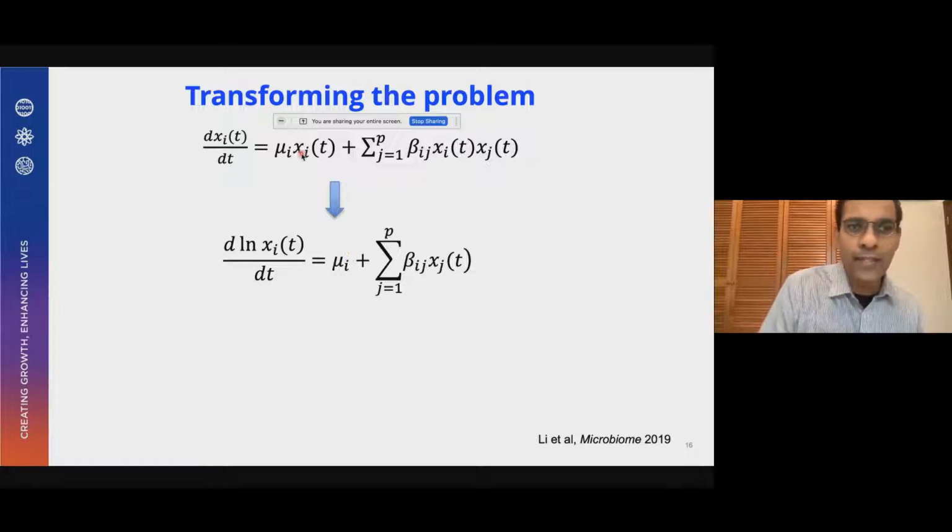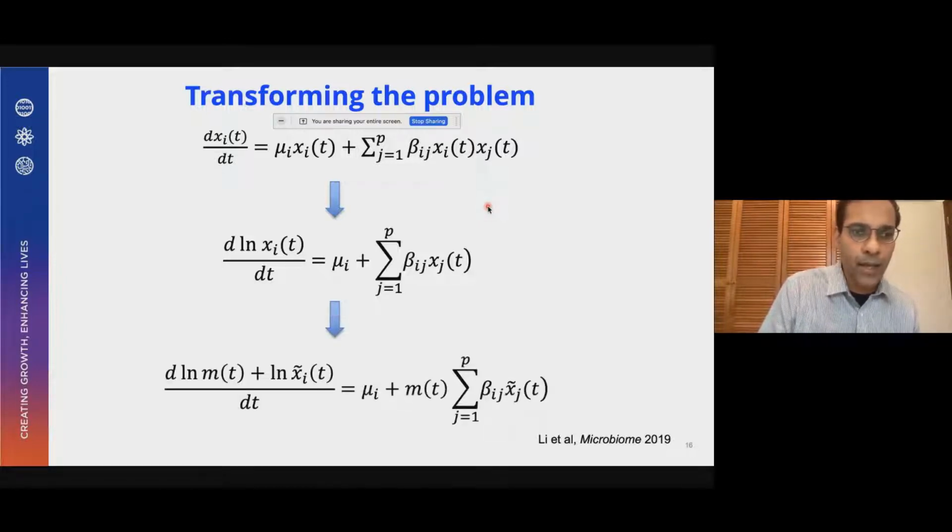First, we'll move the xi(t) from this equation, so we get it to the left-hand side. And when you have 1 over xi(t), it's just the derivative of the natural log of xi(t). So this is just calculus, and now we don't have xi(t) on the right-hand side. So at least we converted something which has quadratic terms with two, xi and xj, and we just left it to have just xj on the right-hand side.